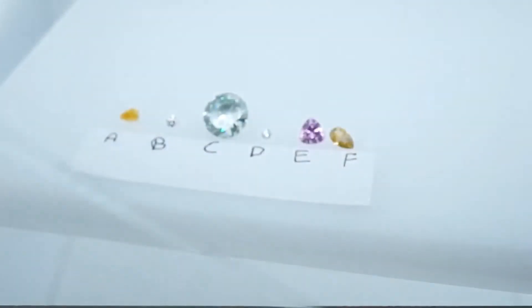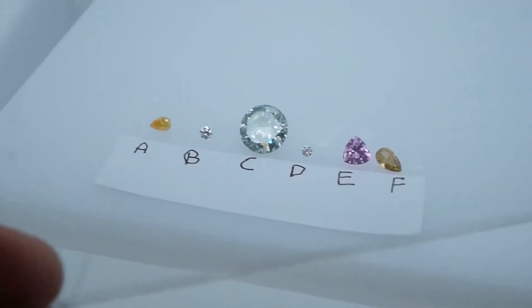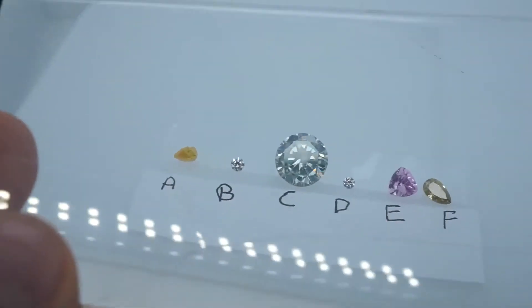So after you do the test, with a stone like A it is very obvious that it passed. But with B, you need to wipe off the area to make sure there aren't any streaks or little bits of dust and then you need to examine the area. And it looks like B completely failed to leave any scratches. Whereas with A, we can see that it left deep scratches.